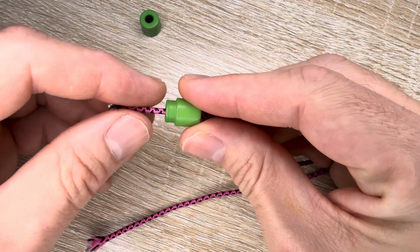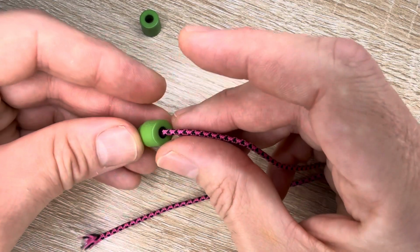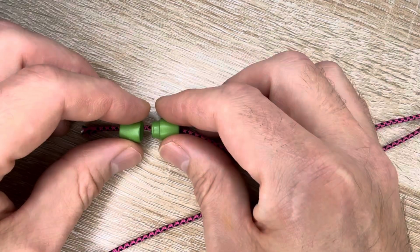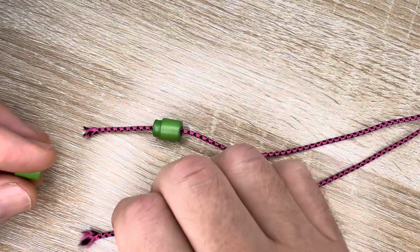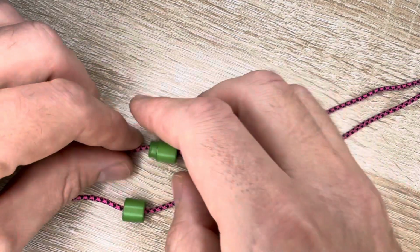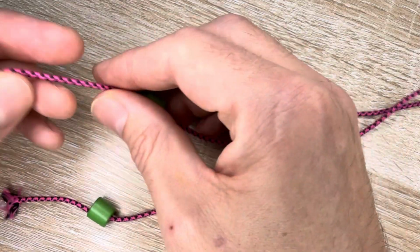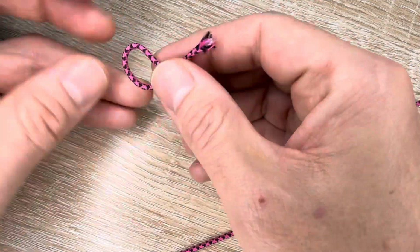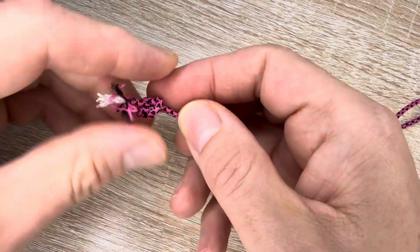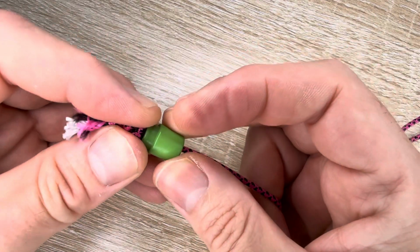The thicker paracord took me a little bit longer, and I had to cut and melt the end just to squeeze it through the gap, but it's dead easy with this 2mm paracord. So one bit on there, make sure you get it the right way around, and the other end on the other end of the paracord. Just check the length again, but I'm fairly happy with that length. So all I'm going to do is tie a little knot in one end. One knot, and another one. Two knots together. Pull that as tight as I can, and two knots is probably more than enough.